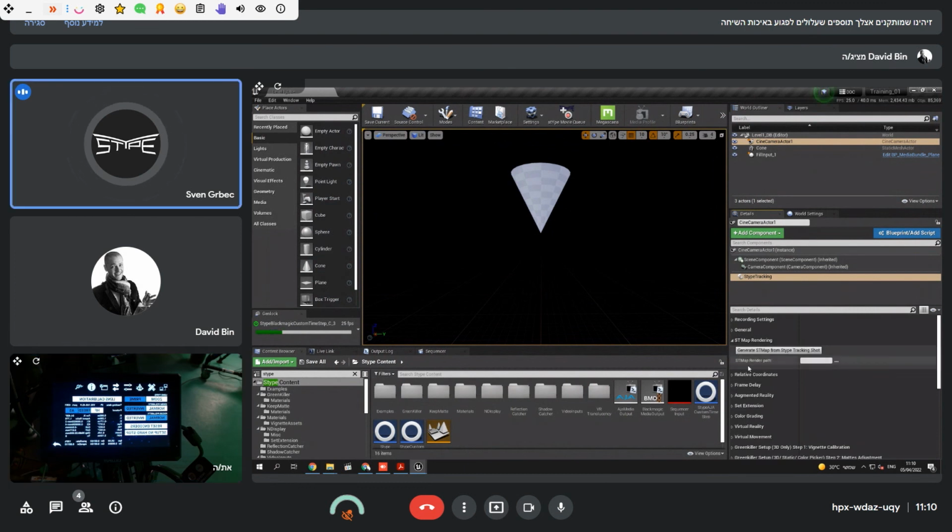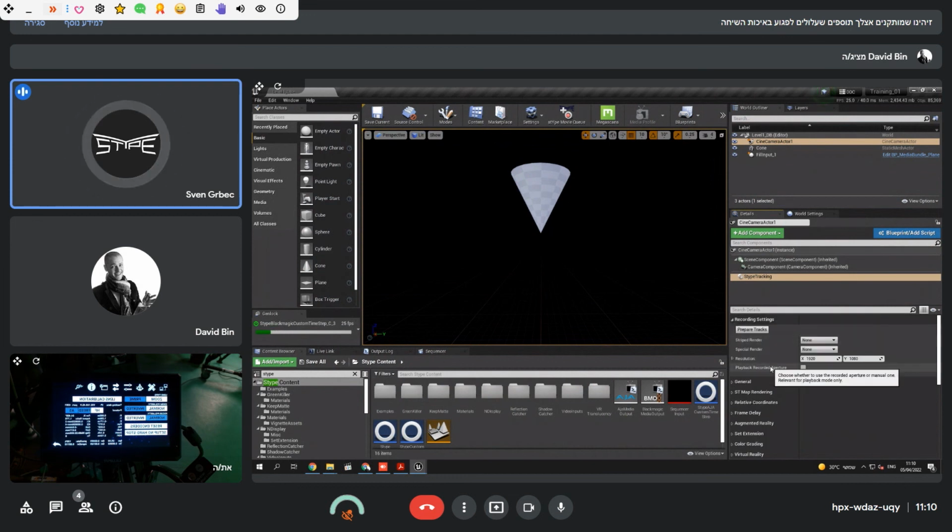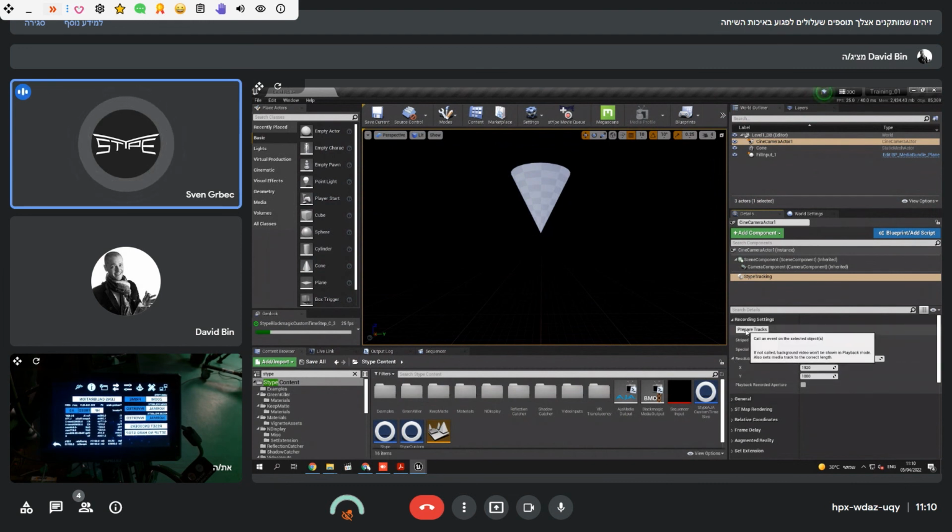So the first one is this record. Switch back to the recording settings so we go through all of it. For example, if you were using this for post or recording tracking data, you would be using this menu and the ST map rendering menu.